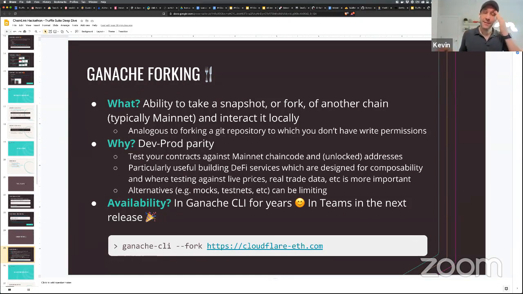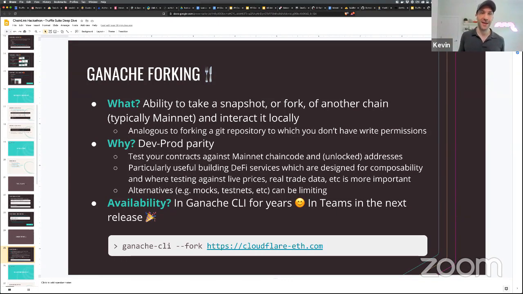Now, I often think a good analog is Git. Take a Git repository hosted on GitHub that you don't have permission to write back to, and you take a fork of that. I'm sure you've seen that, probably done it, where you can click fork, and it will take an exact snapshot of that Git repository over to your username or your org, and you can then start working with it, with all the commits that have ever been added in the life of that project. However, you can't write back to it. So that's key, and probably stating the obvious, right?